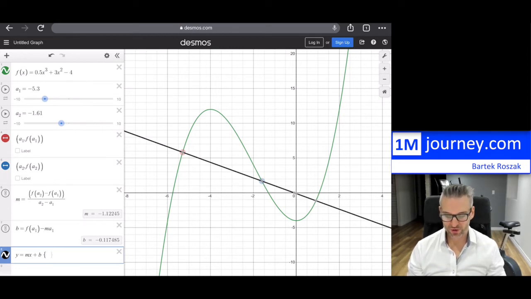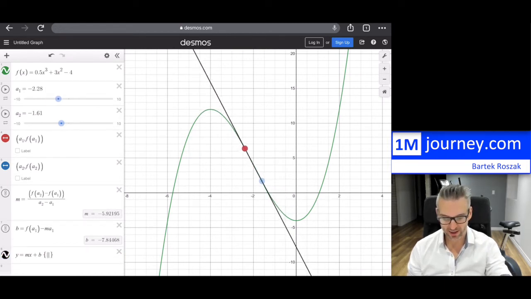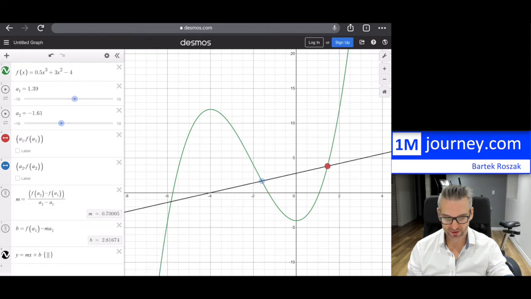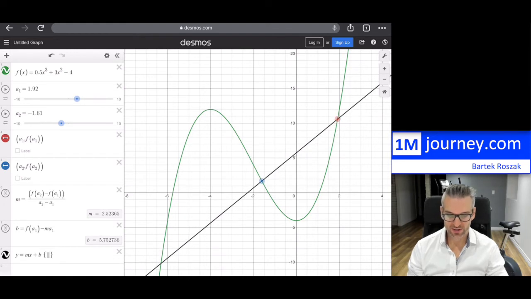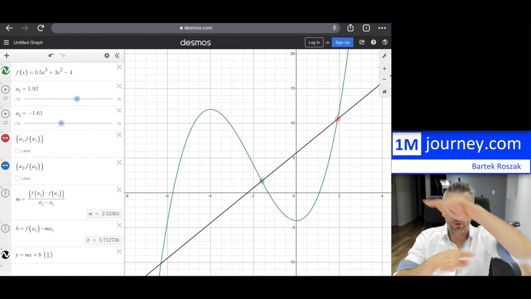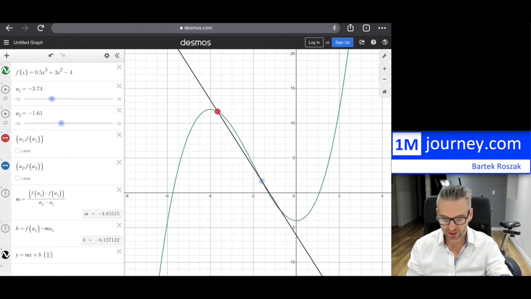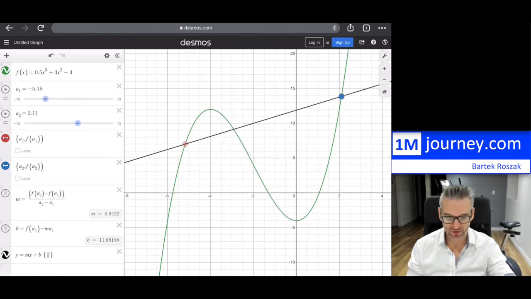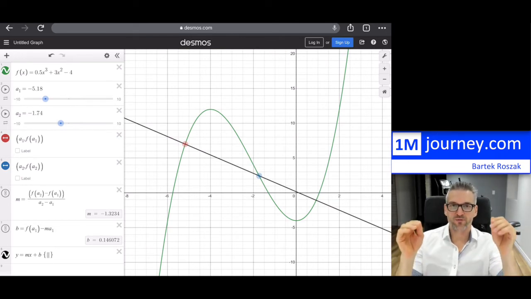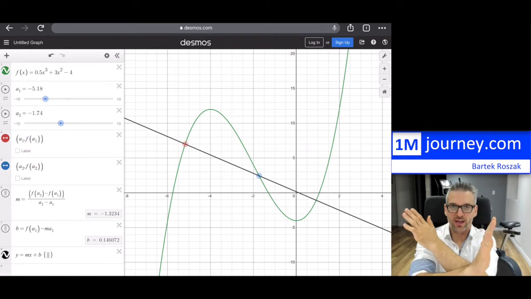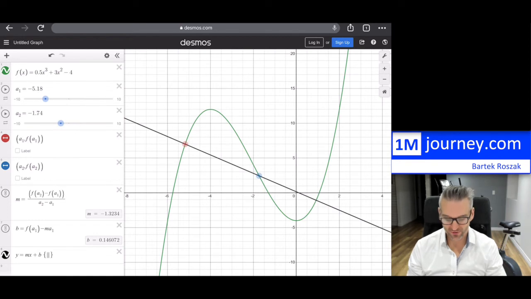Now, this is a little tricky because if you're going to move this line, so let's say this point passes through the other point, you want to be able to have your restrictions set in case you actually go over the points, right? If you're always going to keep this one on the left and always keep this one on the right, then you can just restrict it between A1 and A2. But if A2 is on the left of A1, then it's going to create a mess for you. Okay, so I'm going to just show you.